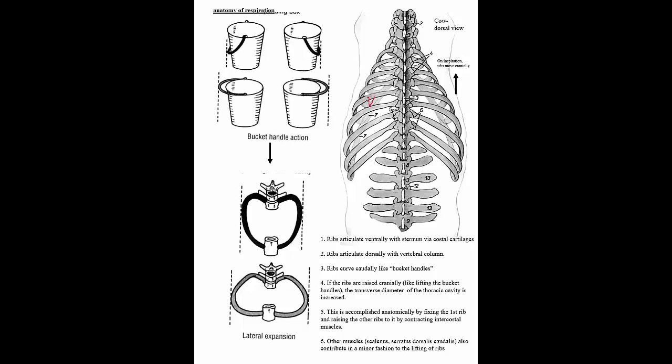Because you have these intercostal muscles that go from rib to rib, and when these muscles contract, we talked about this in 115, what happens when a muscle contracts? It gets smaller. So theoretically, intuitively, it would seem like all these ribs would collapse against each other like the closing of an accordion.